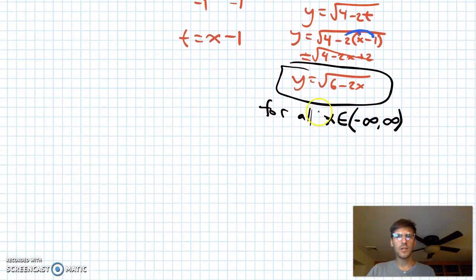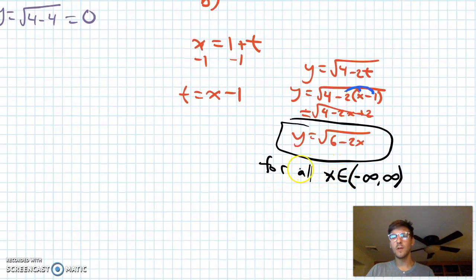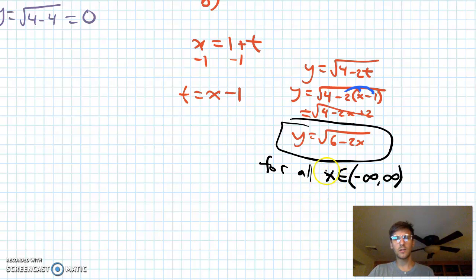we saw that actually has the same terminal point, so it would be exactly the same graph, so we could just say it's for x an element of all real numbers. And it would be this y, this radical function here. You can see that 3 would be the terminal point because that would give us the square root of 0. It can't take a square root of a negative, so 3 is as big as x could be, just like it was in our parametrized curve.